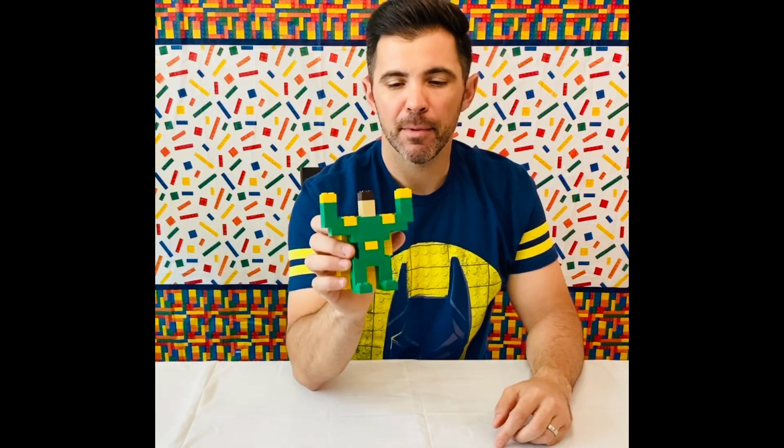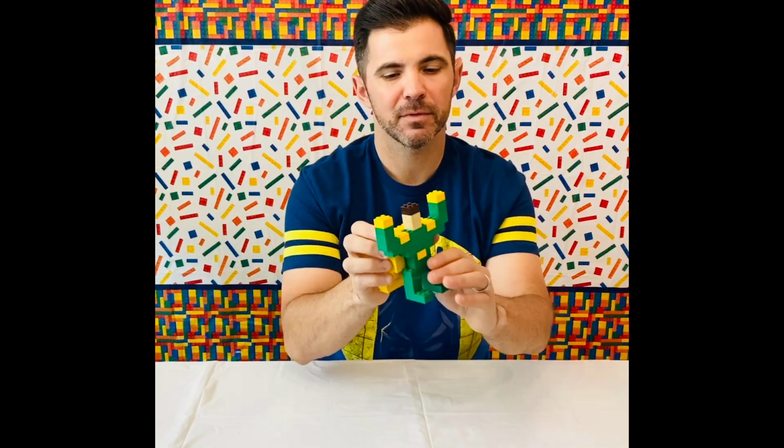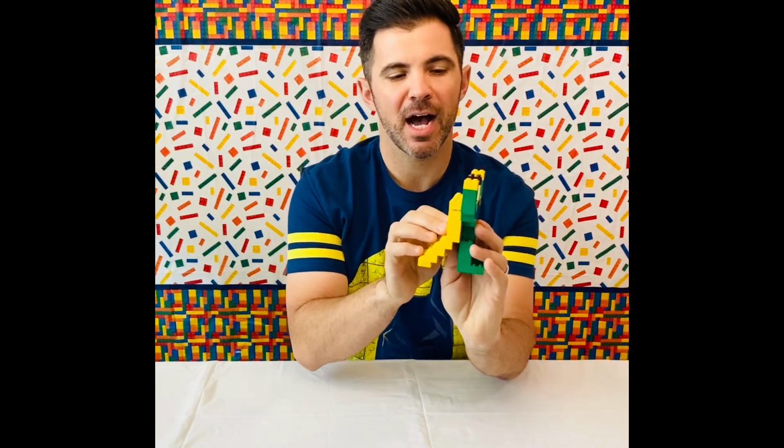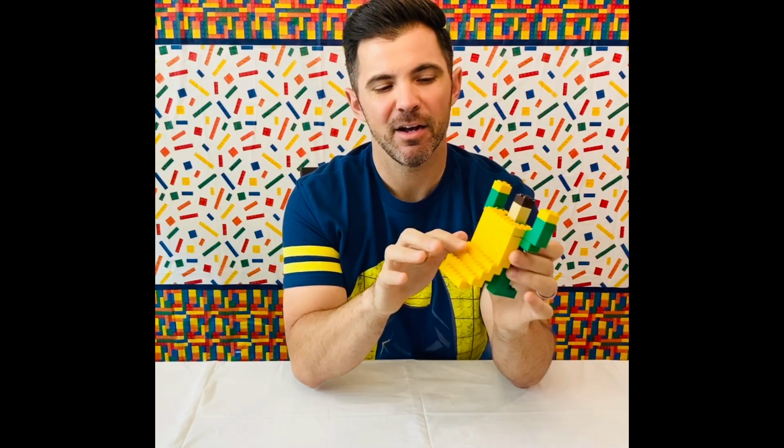So I figured maybe some people want to make up their own superhero, so I made Super Mr. John Man. And Super Mr. John Man was made with only yellow and green and tan and a little bit of brown Lego bricks. So there weren't a lot of Lego bricks to make Super Mr. John Man. But I thought one of the cool parts about Super Mr. John Man is that he has a cool cape that kind of flows in the wind.